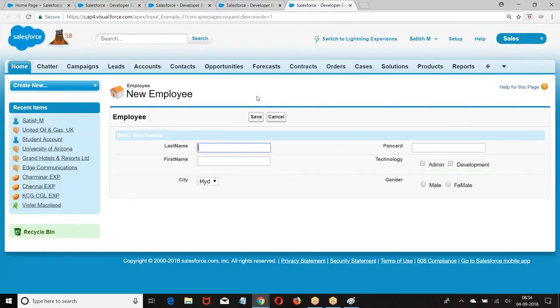Right, boss. Let us go to the view. This is how I create it. Then you can create two text areas, address, permanent address. I hope you are good with this, right? Everyone has followed, right, boss?